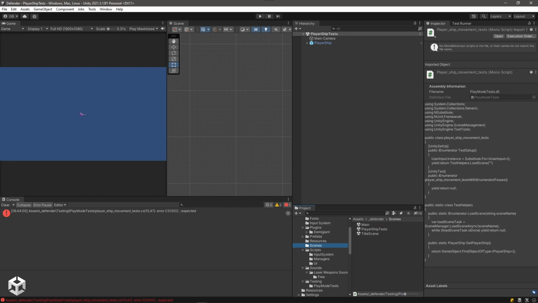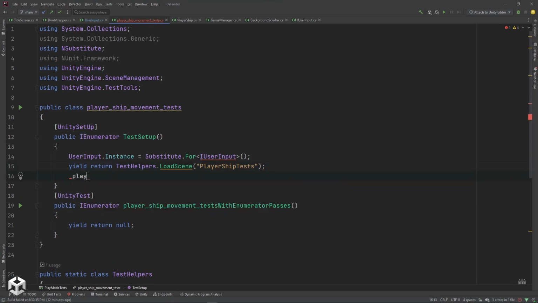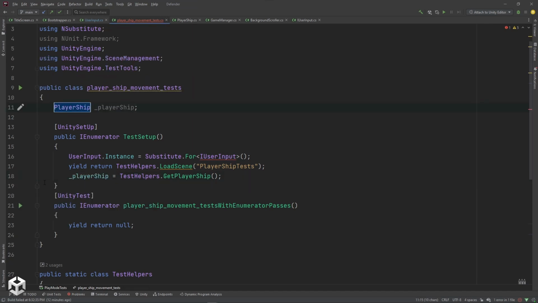It is important that we spell this correctly. And we're also going to want to get our player ship. So we'll say playerShip equals TestHelpers.GetPlayerShip. And then I will have it generate a field, playerShip.